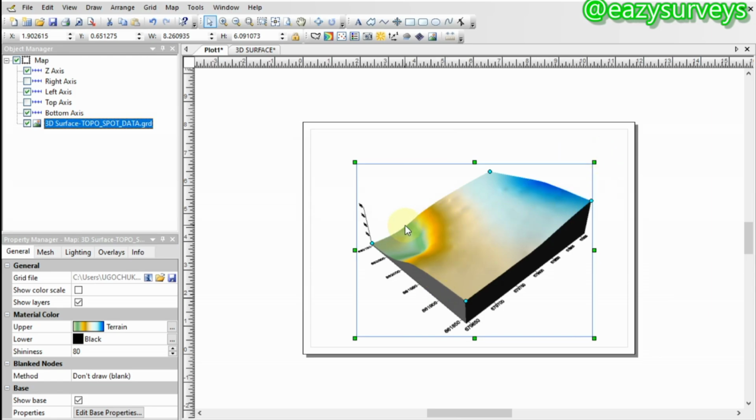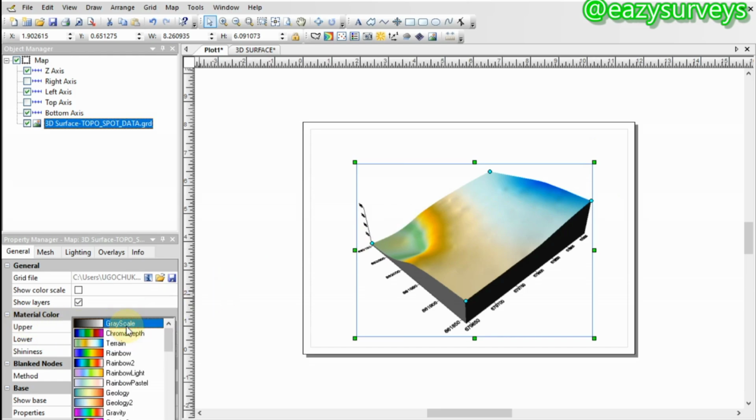So the color can actually be changed as well. If you are working with a bathymetric 3D surface, you can come to this color icon here, then click on terrain. So these are different color icons for different purposes, for geology, graffiti, and so on and so forth. If you are trying to produce a bathymetric 3D map, you scroll down and you are going to see the bathymetric color.